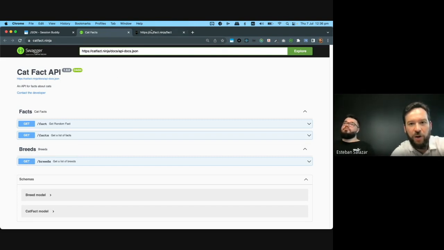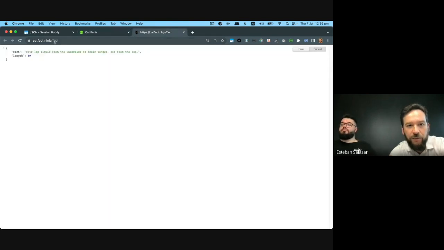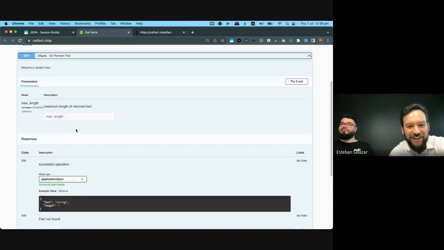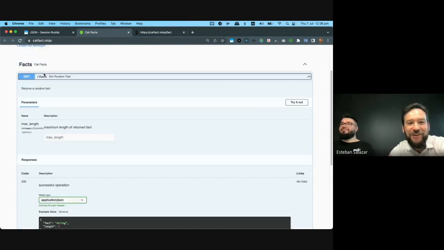So right now, what we're doing here is calling with GET, and we can see that it only has GETs. So it's kind of a purely informative API. It doesn't let you submit new facts, it doesn't have a POST, it doesn't let you edit the facts, it's just purely informative. We can only get stuff from there. So this GET fact is this one, get fact. And if you want to know exactly what's being returned there, you expand here.